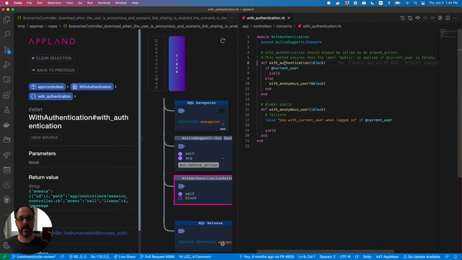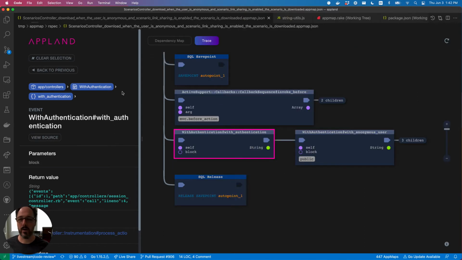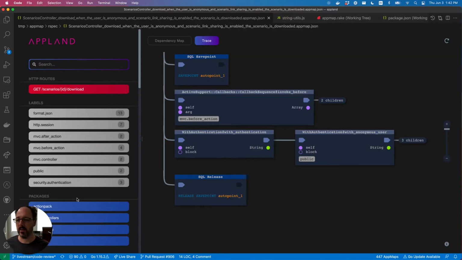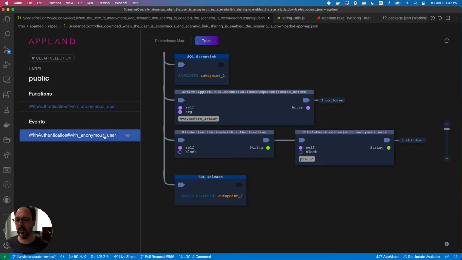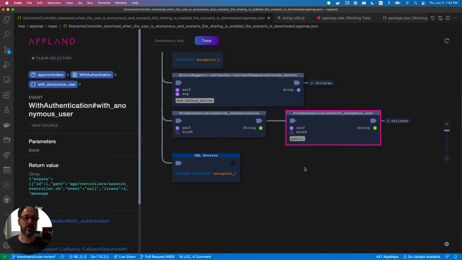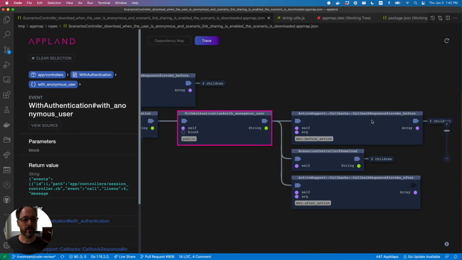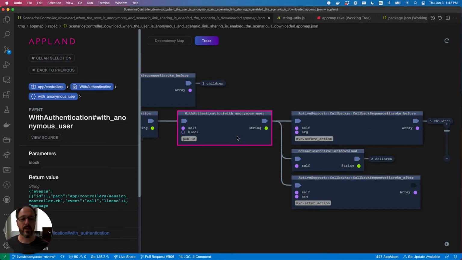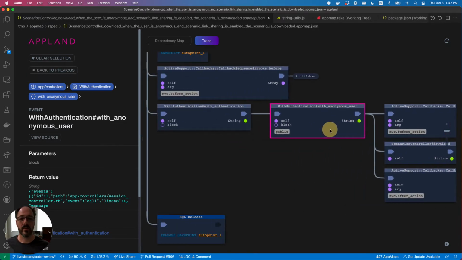I might be getting into the code with authentication, meaning with the user logged in, or I might be going in with an anonymous user, which means nobody's logged in and I'm using public access, right? So this is the trace view that corresponds to that with an anonymous user.